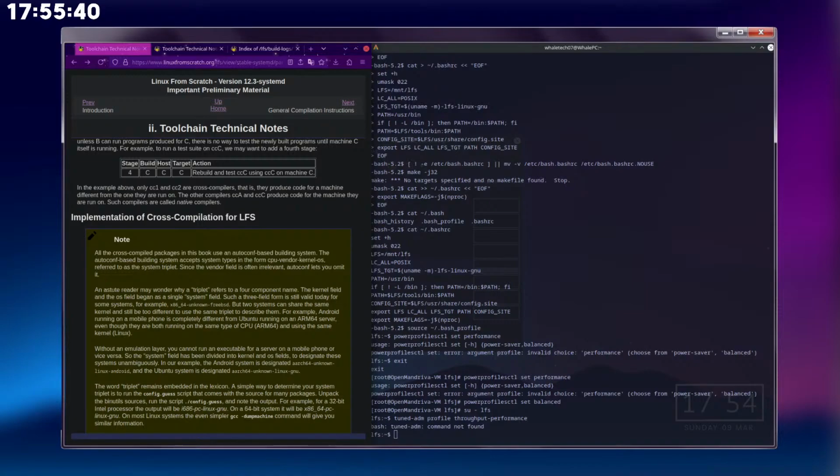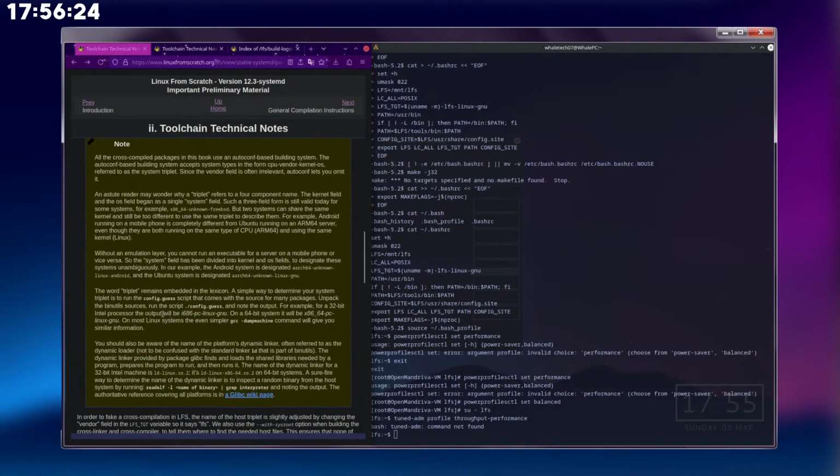No. And the Ubuntu system is designated aarch64-unknown-linux-gnu.